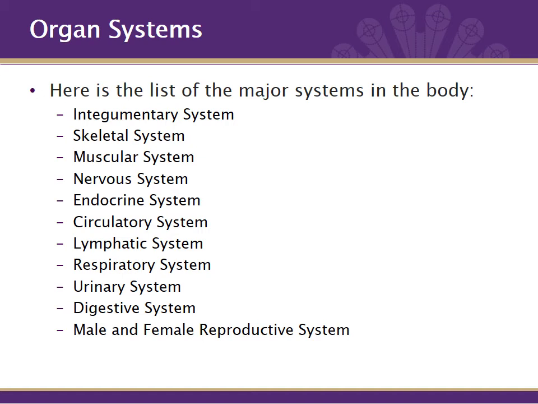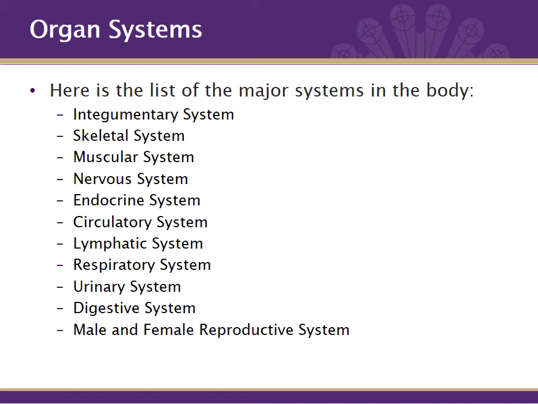The circulatory system includes the heart, blood, and blood vessels. The lymphatic system is involved with immunity, and we will not really touch on it in this course, but it is a part of the system, one of the systems. Our respiratory system is the nose, pharynx, larynx, trachea, bronchi, and lungs. Urinary system looks at the kidneys, ureters, urinary bladder, and urethra. The digestive system is extensive with the teeth, esophagus, stomach, small and large intestines, liver, gallbladder, and pancreas.